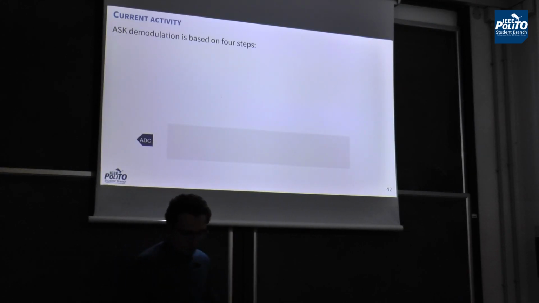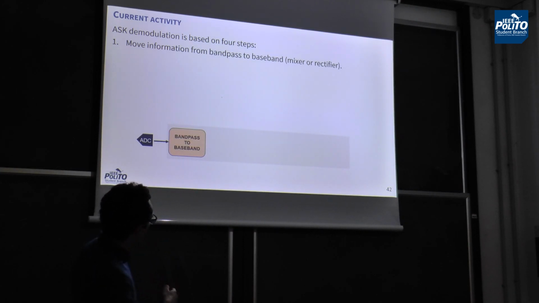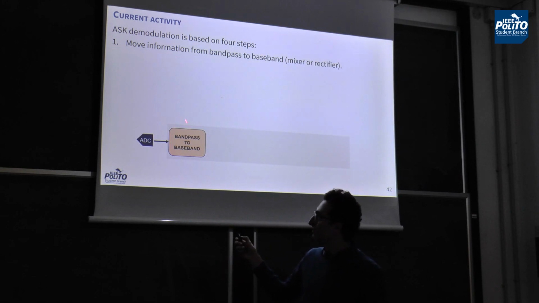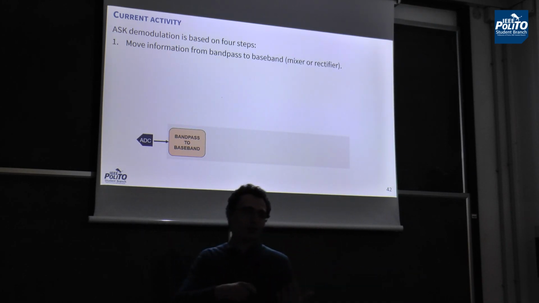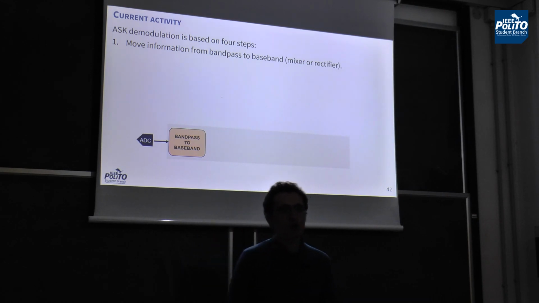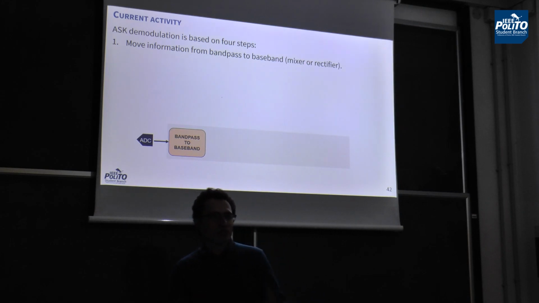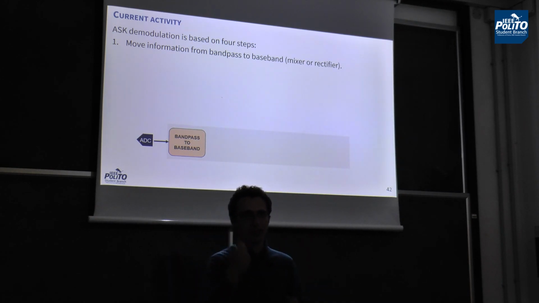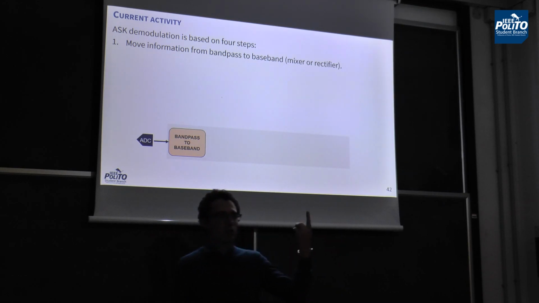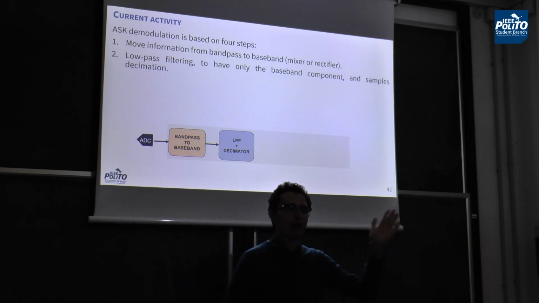The scalable demodulator is based on 4 steps. We start by sampling the signal with the ADC. Then the first operation is to move information from the bandpass to the baseband. The idea is that we initially have a sine wave at a certain carrier, and we try to obtain another signal which has a component at low frequency. This operation can be done with a mixer or by employing a rectifier. We know that the mixer operation will generate 2 components, the beat and the image signal. The beat frequency will be the difference between the external carrier and the frequency of the local oscillator, while the image frequency will be the sum of the 2 frequencies. So the following operation must necessarily be a low-pass filter to remove the image.